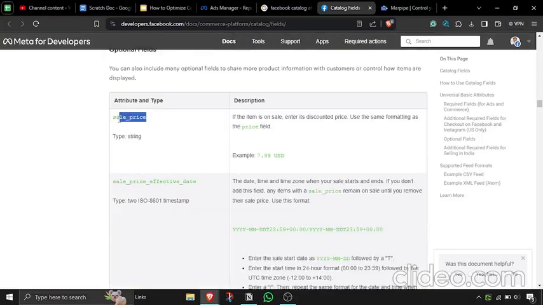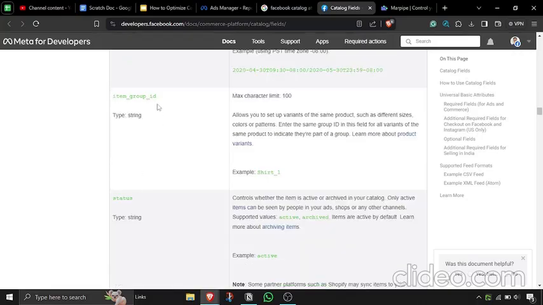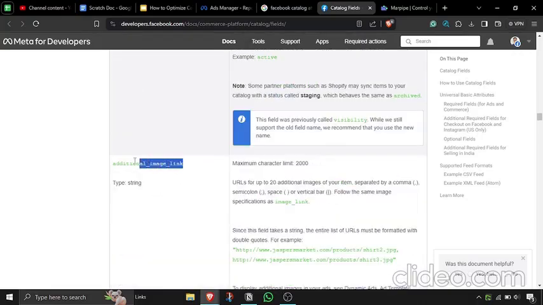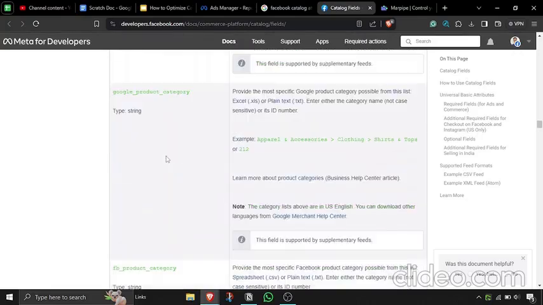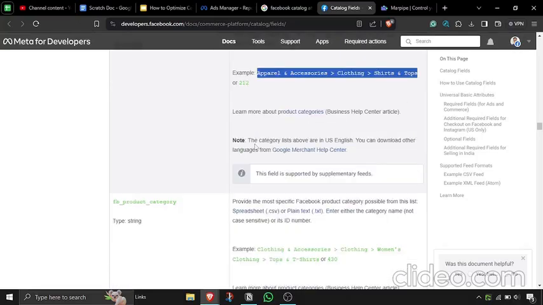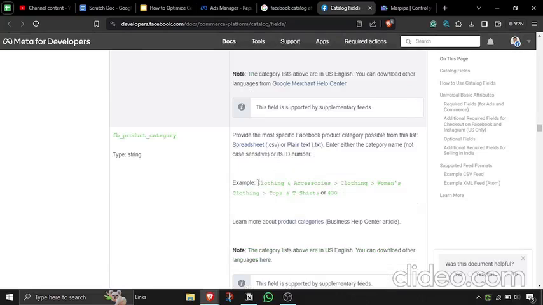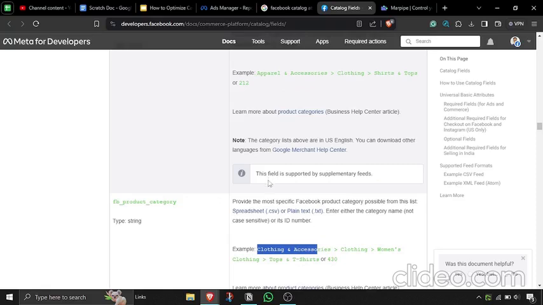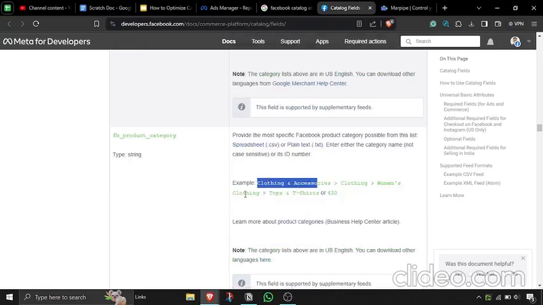Then apart from that, if you have a sale price, then you can add gender, you can add additional image link so that other images are also loaded. And Google product category, this is important. This is important for Google, for Facebook, to identify what the product is about. Sure, it will scan through your image itself, but even then, if you provide this, it becomes easier. You can also add FB product category, where it dives deeper than the Google product category. In clothing and accessories, it's women's clothing, so it exactly knows, okay, I need to target women who are interested in tops and t-shirts. So that is how you optimize it.